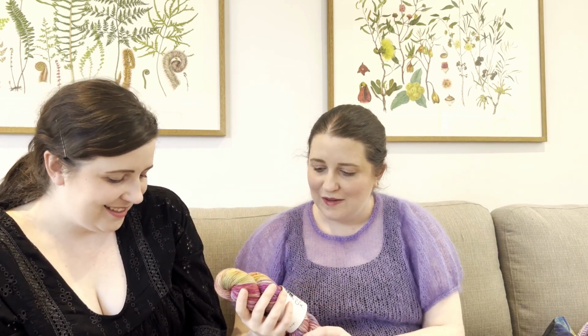So do you have any particular plans for that, or not yet? I just really liked the colorway of it. I think they only had one left of it, didn't they? That was the last one, wasn't it? Yes, I think so. So I probably had a bit of FOMO. But I have a dream. My dream for dream weaving is to teach Pia how to knit socks. So maybe if you'll knit some socks with that, it would make me very happy. Of course you don't have to, but yeah. So that's me for dream weaving.